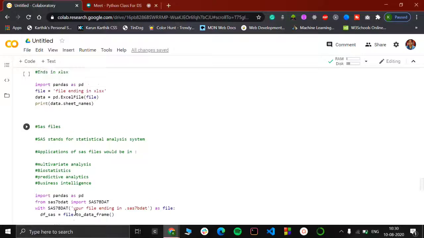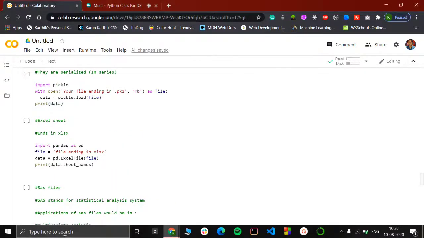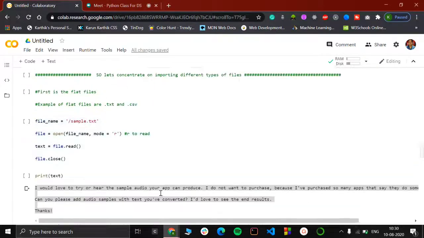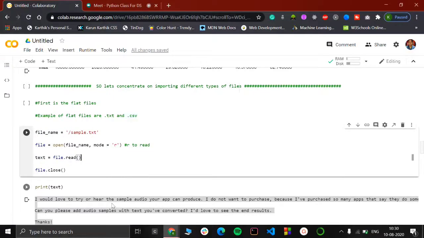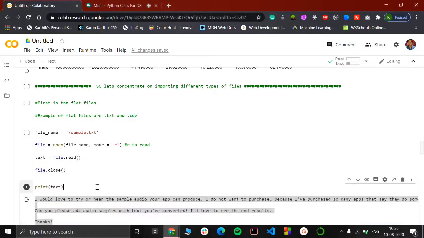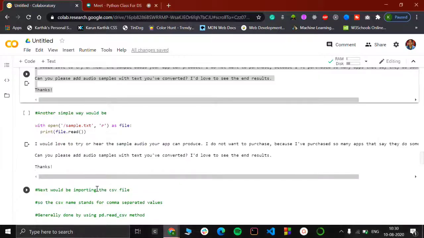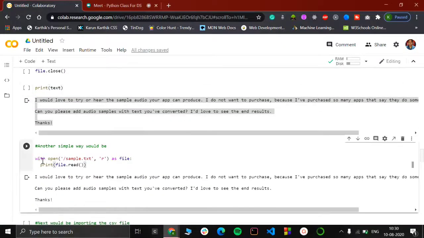So what's the most important thing here is you need to understand only the txt file. In a txt file, you would be using a context manager, which is with open.